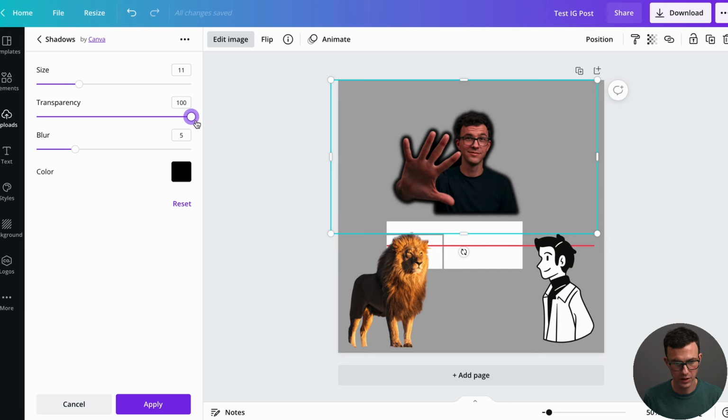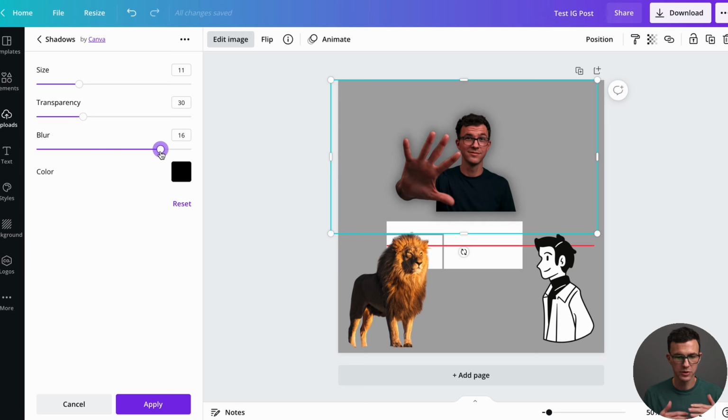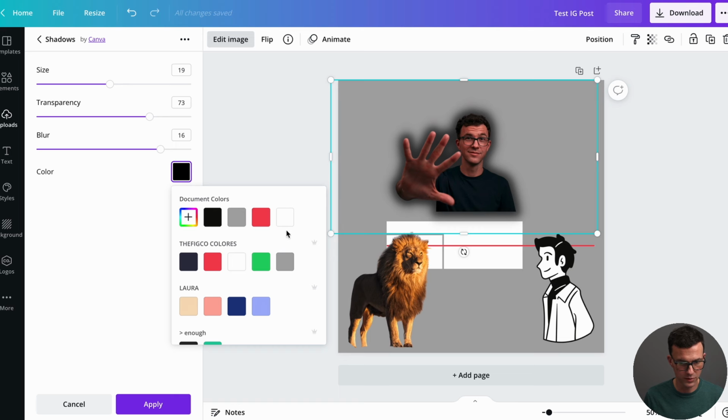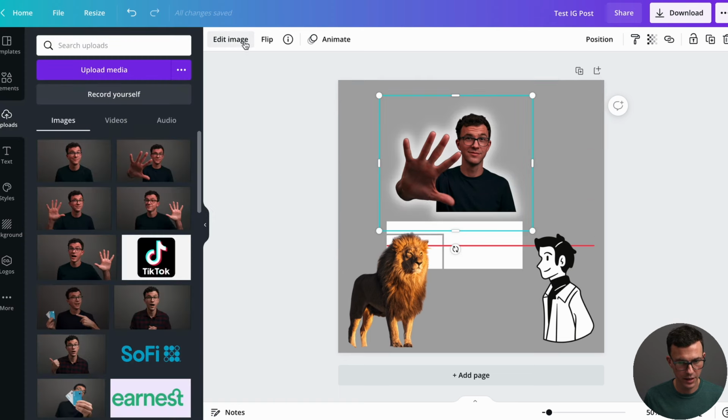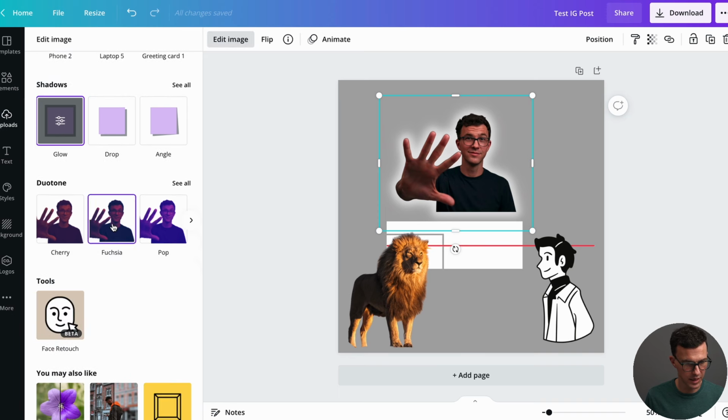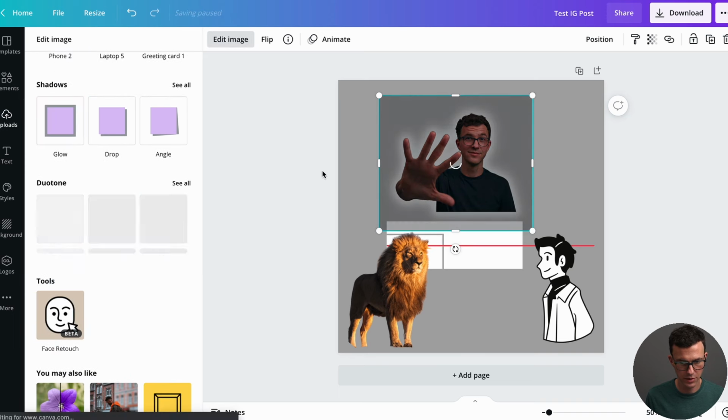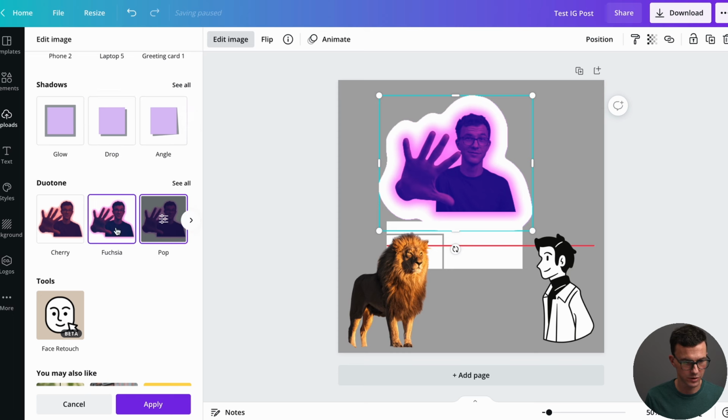So if you want it to be solid, you drag it all the way across. If you want some blur, so there's kind of a range of from more transparent to less transparent, you could increase the blur and you can make it bigger and less transparent. So you could do that to it as well. And if you wanted this to be white, you could also do that. And then let's see if there's anything else with an image. They have these duo tones that we can do. So you can essentially, whoa, that's a bit too much.